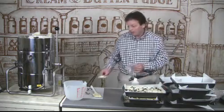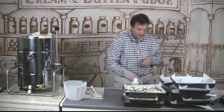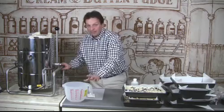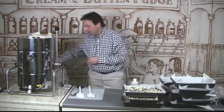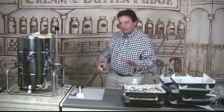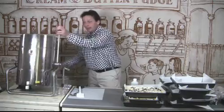You can make whiskey and raisin with the caramel. Chocolate rum raisin is also very popular. Or a raisin and nut fudge is also very popular. Okay, so now I'm going to make a raspberry ripple. And to do this, you're just going to pour fudge out into the bowl. Now we're not adding any nuts or raisins to this, it's just straightforward raspberry fudge. So I'm going to pour it up to 8 cups.